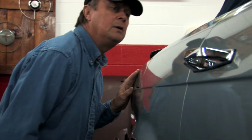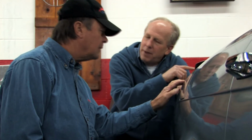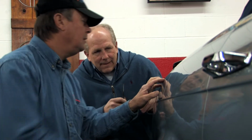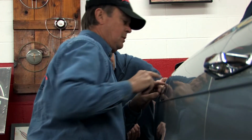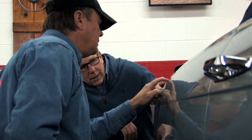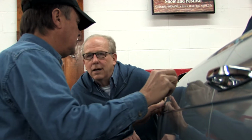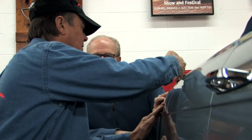What was interesting, when I got this car back from them, they didn't touch the pinstriping on this. The other side came back without the tape on, and I put it on myself. Yeah, you can see there's no clear in between the stripes. You see, they put masking tape over your stripe, like quarter inch masking tape, and they sprayed on both sides of the stripe. In between there, your factory coating still is nice. It's not cracked.